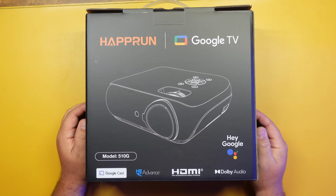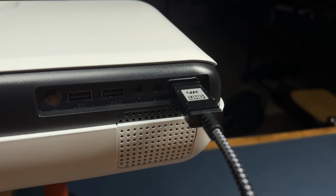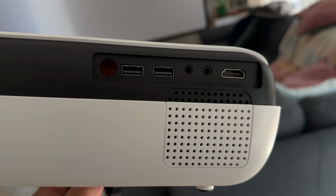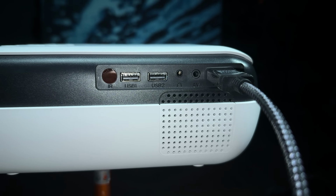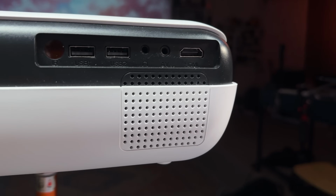And we'll come back to the smart TV part of this, but first, I just want to take a quick look at the design. On the back, you have an HDMI input that supports 4K resolution. You also have a headphone out or speaker out. You have an AV input for anyone that still uses RCA. It also has two USB inputs for flash drives, which makes something like this perfect for parties, so you can have like slideshows. There's a built-in 5-watt high-fidelity speaker, and it supports Dolby sound effects.